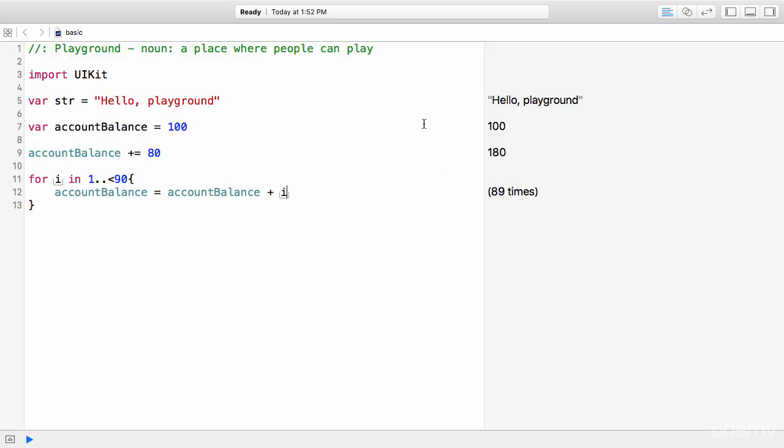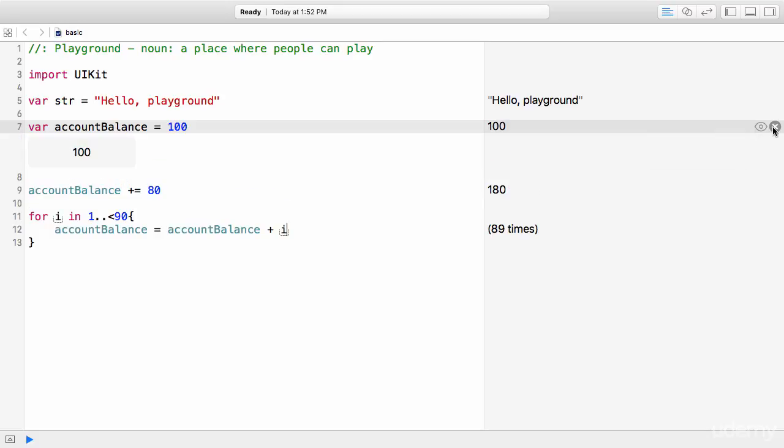Now don't worry about the syntax, we have a lot of things and a lot of videos to cover that. Right now I just wanted to introduce you to the features of the playground. So you can see on the right hand pane we have a couple of icons. The first one is the quick look, and the second one says show result. Now if I click on this quick look, it just gives me a quick look at what the value is, how many times the iteration is going on, and related stuff.